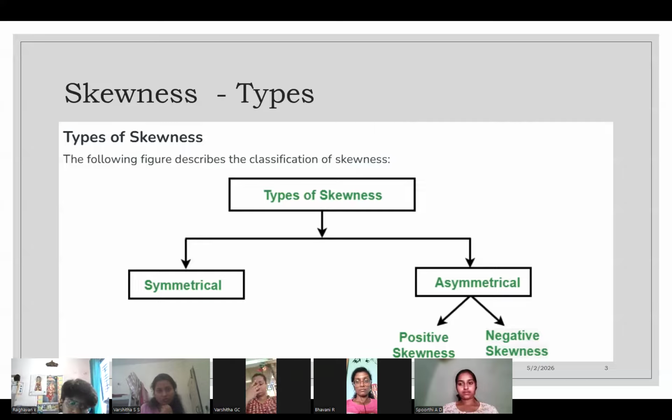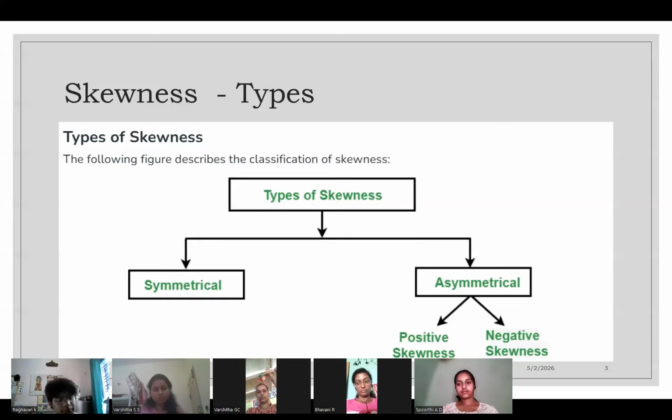So symmetrical means everything is considered, including the bottom. If you hear about Accenture, every year they send out people who are low performing. Low performing means they are not able to meet the expectation of their manager. So every year you keep seeing layoffs happening. Layoffs is nothing but the company asking them to go out. So that is called symmetrical. That means every year they are filtering the people.